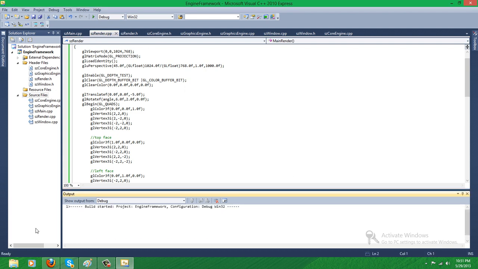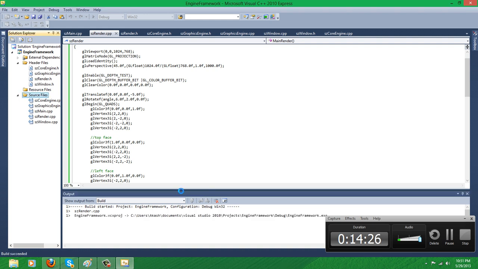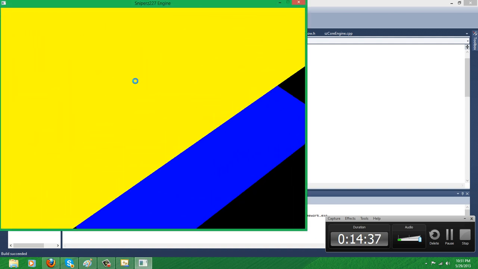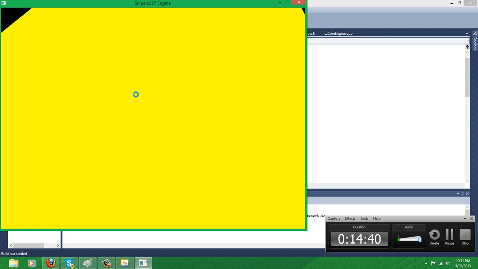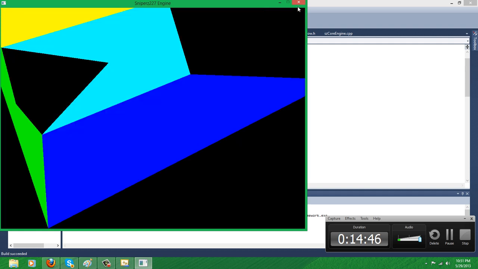Well, ladies and gentlemen, let's wait for this. See if I get under 15 minutes, if this computer compiles this faster. So now you will see each face for what it is. The solid color will be solid shape. It won't be all glitchy and laggy. Oh, and it still is. We got that right. Let me see if we got the back face.